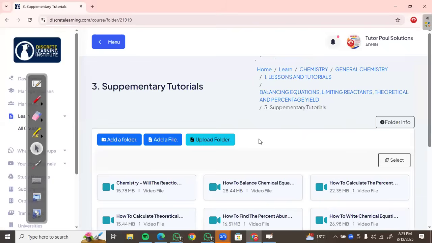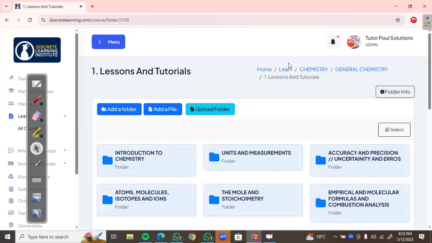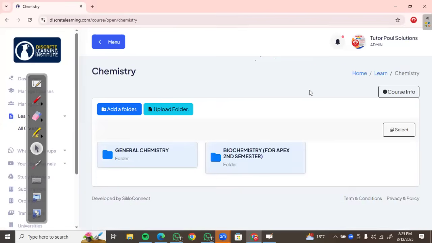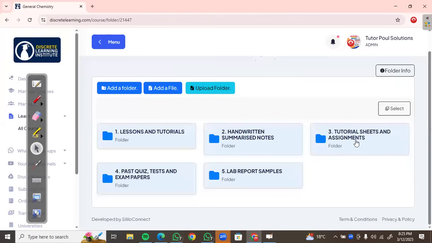And then, when you pay for a subscription, in the same subscription, we're going to be solving past papers. We're going to be helping you with assignments, because very soon you are going to be given an assignment in chemistry. That assignment, you have to answer all the questions and you have to submit for marking. It will be part of your CA.